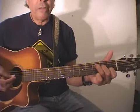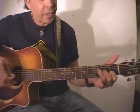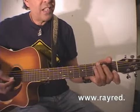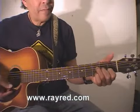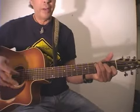So, to go from F major, fingers number two and three just come down one string each. F major, C, F major, C, F major, C. Which is easier than full C here, and then F major, and back to full C. I mean, both of those are relatively easy if you've been playing for a while.